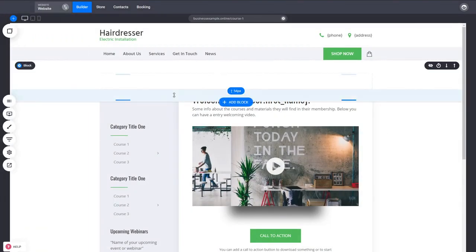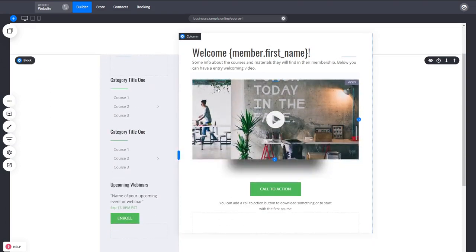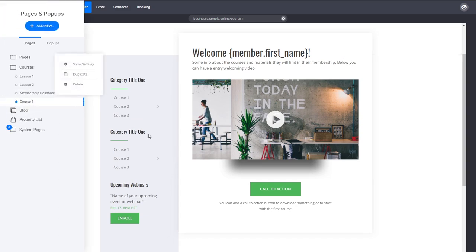Now what's the difference here? Basically we have this navigation bar on the left side and the actual content here. Now obviously each course will be a separate page. So basically this one we have to duplicate, in our case 6 times, because we have 6 courses here.